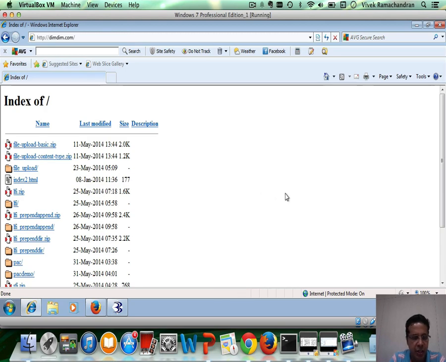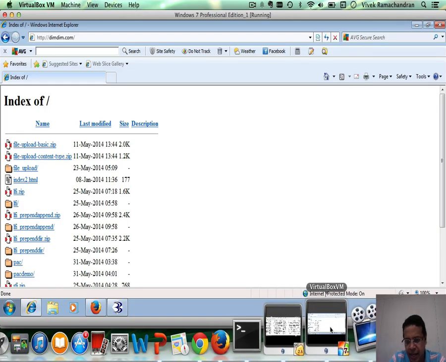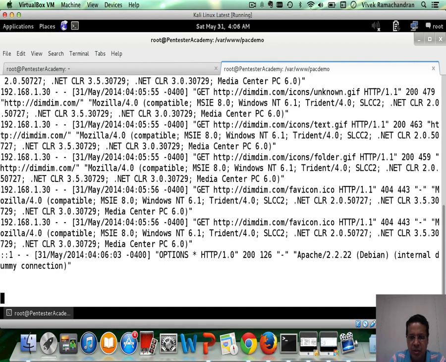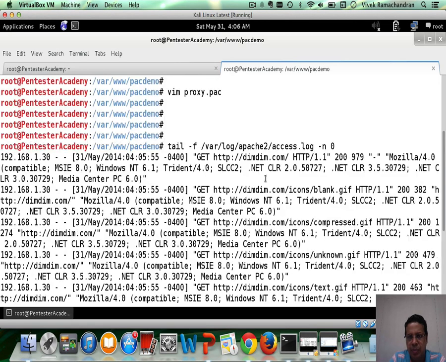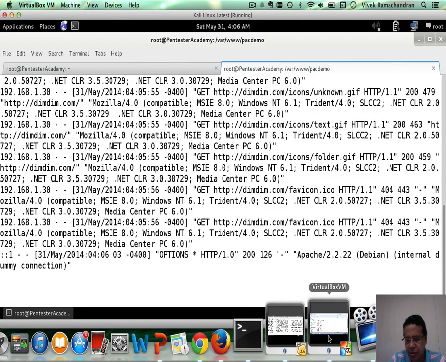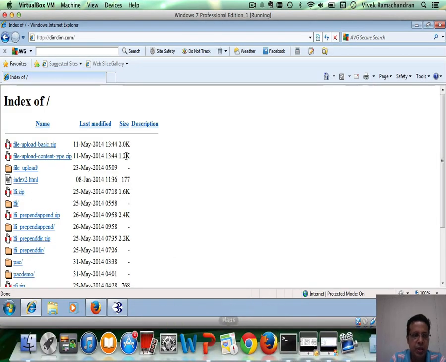Right, and if you notice, it has returned the attacker's proxy settings, and we have ended up serving basically our index.html, which in this case, as no index.html was existing, we ended up getting a directory listing.